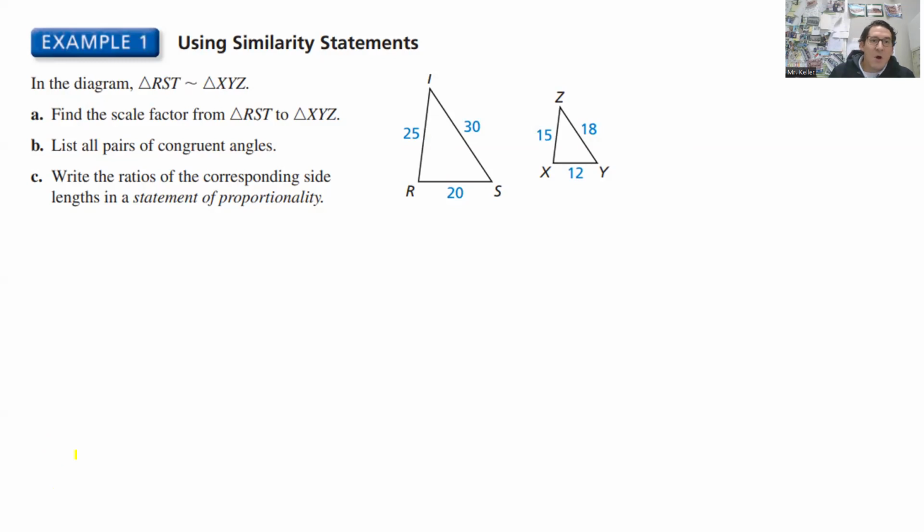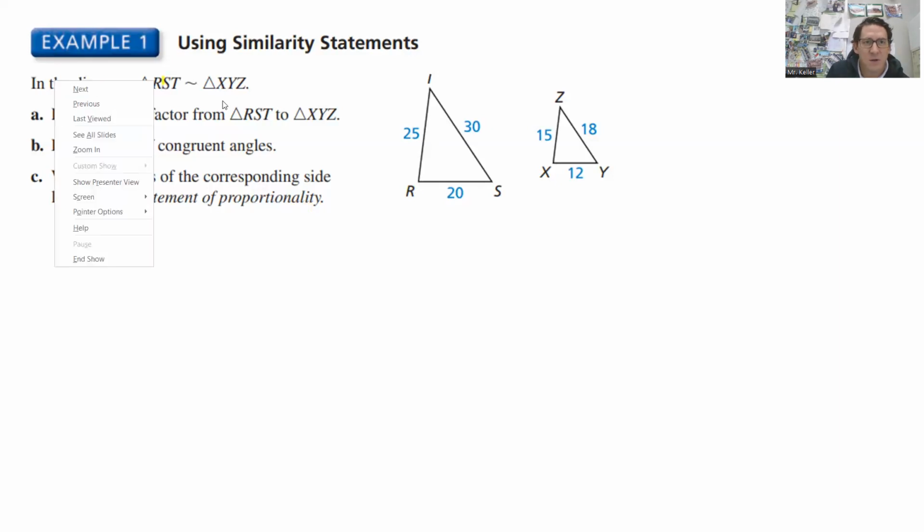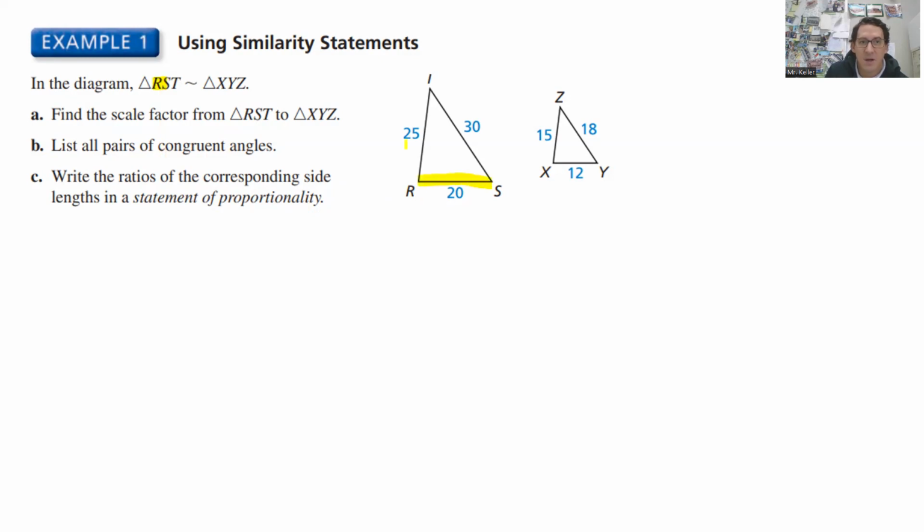Let me get out the highlighter here. So first thing we want to do is make sure we match up the sides correctly. So RS, I'm going to look at the similarity statement. RS, that's this side down here, corresponds to XY. So you can match up the statements. This is something you should remember from IM1. RS corresponds to XY, and it's based on how the vertices are listed in the statement here. These sides are proportional. We're going to use those two to set the scale factor.